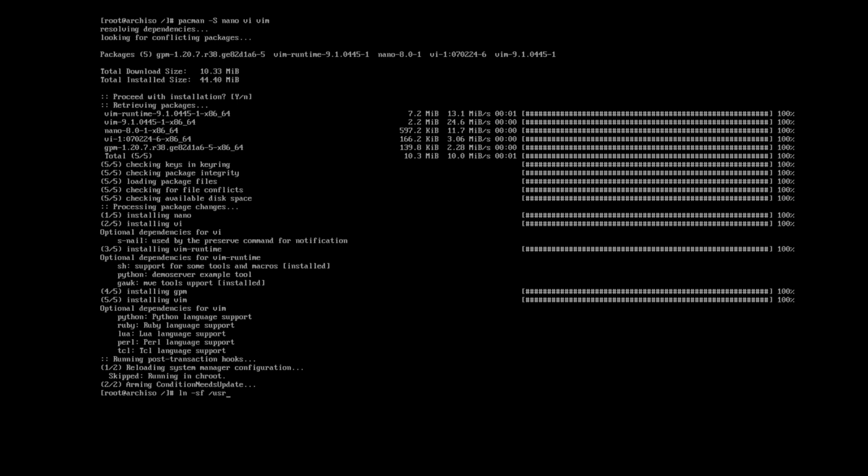We're going to symlink /usr/share/zoneinfo/America/Chicago into /etc/localtime. So this is essentially going to take the value that's in the America/Chicago file, and we're going to symlink it over into /etc/localtime. So for me, I should verify I'm in Central Time Zone in the United States. You're going to want to tweak that value based on where you're actually located.